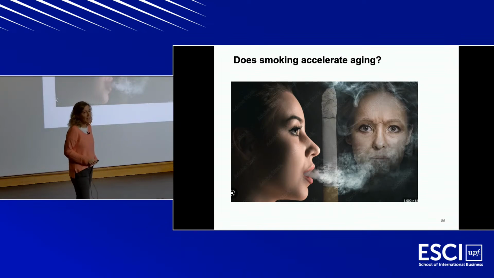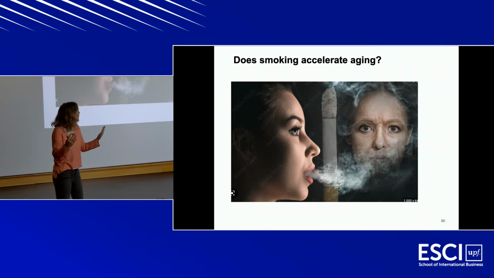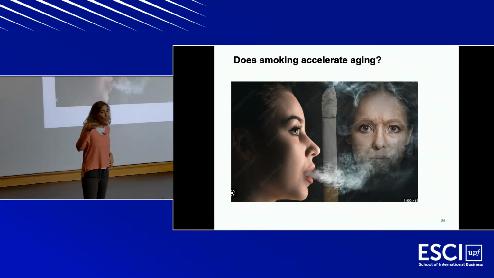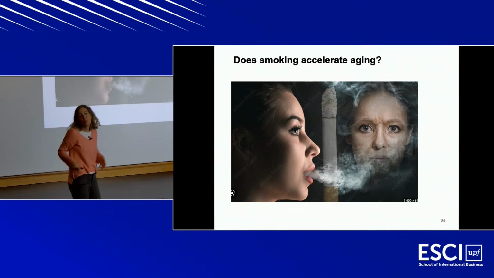Okay, and then there is a lot of literature about whether smoking makes you age faster. I found one paper that was looking at twins, taking pictures of the twins. One was a smoker, one was not, and the classifier considered the smoking twin older than the non-smoker. So there is a lot of literature out there saying that smoking ages you, but in gene expression we didn't know. So we asked the question: is smoking making your tissues look older?